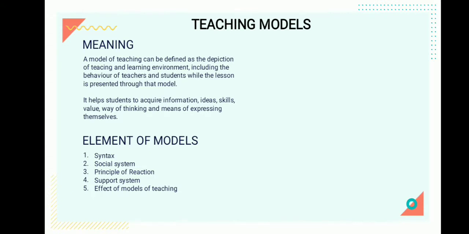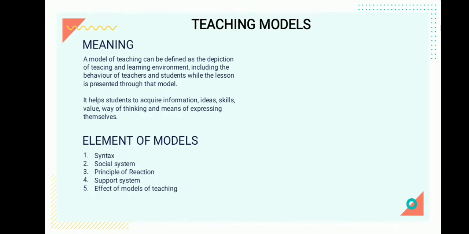After that we have the elements of models. The first is syntax. Syntax is the steps or phases of the model being presented before the class. It illustrates the logical and sequential order of the teacher-student activities of the instruction procedure. So it describes the complete program of action of the model.